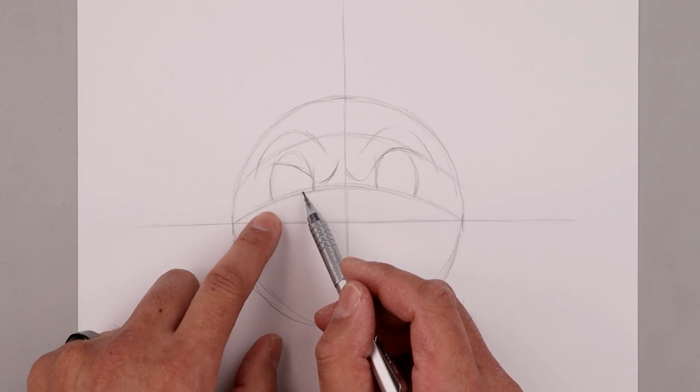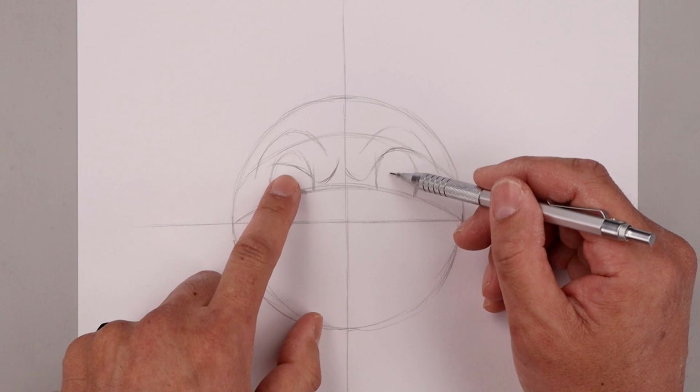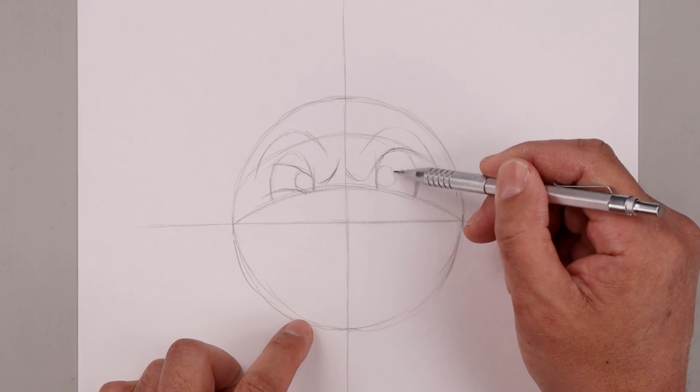Let's bring the lower eyelid up on the left side. We go up and then down. Now I want to pull the pupils towards the inside. So on the left, draw a circle, going around, just tuck that in. Do the same thing on the right.